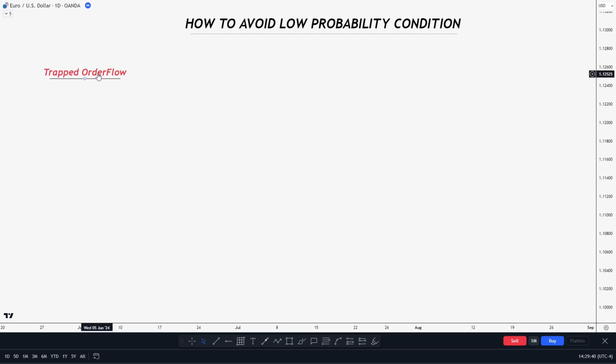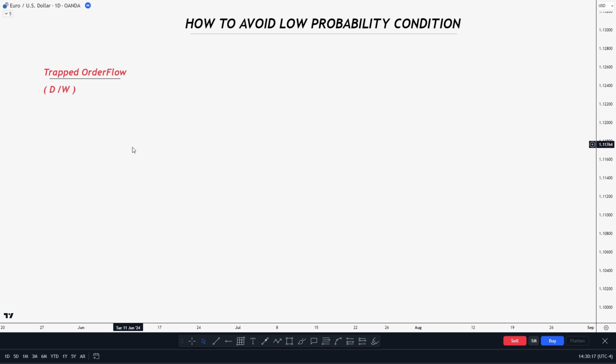And in this video we're going to talk about trapped order flow. Personally, I use this on daily and weekly time frames, though you can do it on lower time frames. If you know how I trade, I first like to understand what the daily order flow and the weekly order flow are. And if daily or weekly is not clear to me, I avoid.